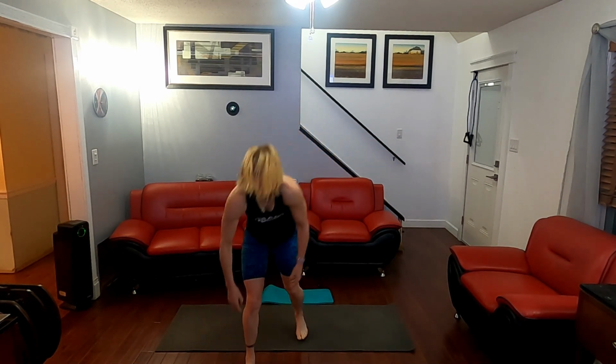1, 2, 3, 4, 5, 6, 7, 8, 9, 10. Side lateral raises. Grab the eighters. Ready for it? 1, 2, 3, 4, 5, 6, 7, 8, 9, 10. Down they go. Now, get into high knees. 1, 2, 3, 4, 5, 6, 7, 8, 9, 10.